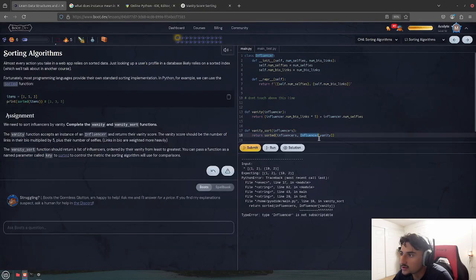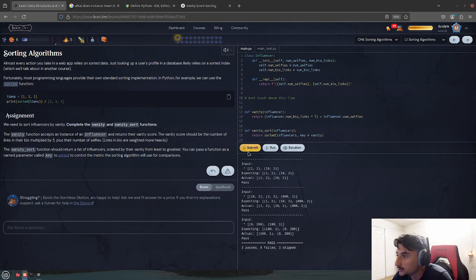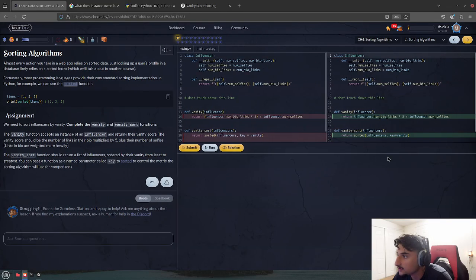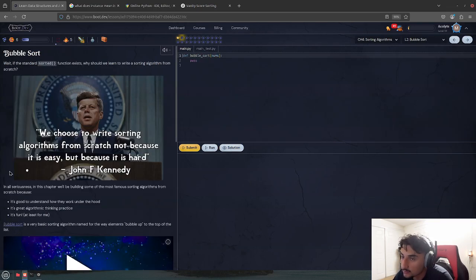Why would I use key equals? I've never seen it in my life, bro. This problem, bro, I'm dead serious with you. I don't understand it. I don't understand this. Yeah, there's no way I would not have solved this. I understood this, I just don't understand this. I don't like that problem at all. Not even a bit, bro. That was the worst problem I've solved all day. It made no sense.